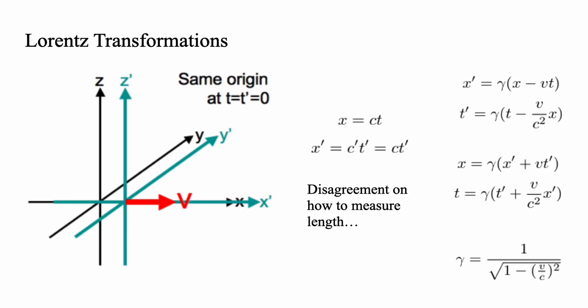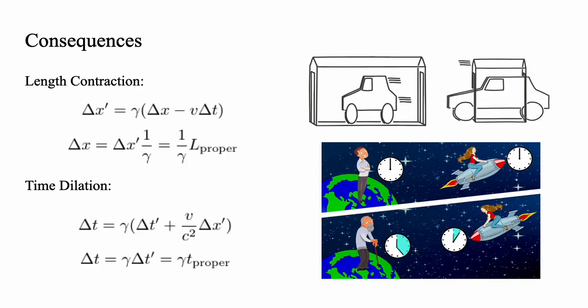This shows that gamma is always larger than 1. In addition, if the speeds in question, the V's, are much less than c, you get 1 over the square root of 1 minus a very small number squared, which is basically 1. This shows why the classical conversions of relativity, where the speeds are much smaller than the speed of light, sort of approximate down to x minus VT and T minus V over c squared times x. Some consequences of this is the first one, that simultaneity is no longer the case. In classical relativity, we assume that T is equal to T prime as measured by two reference frames, but using these Lorentz transformations, we see that that's no longer the case.